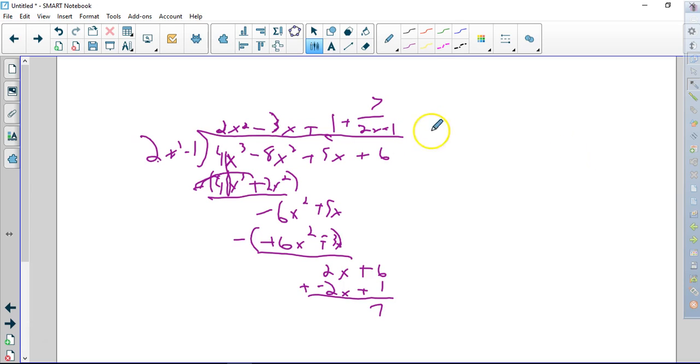Now it may seem kind of strange, but if you think back to grade school, 7 into 15 goes 2 times, 14, subtract, 1. When you're younger, you learn this, remainder 1. Then when you're older, you learn to put this over the 7, and you learn to write it as 2 and 1/7, which is technically 2 plus 1/7. So that's how you do long division of polynomials.